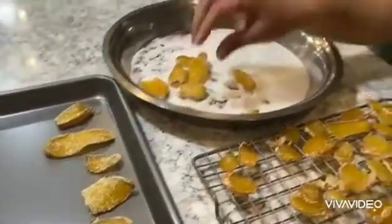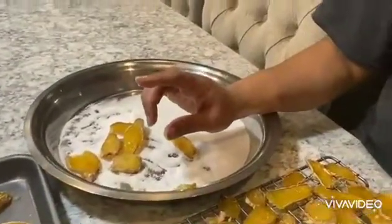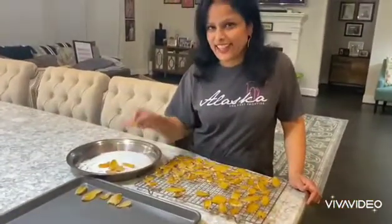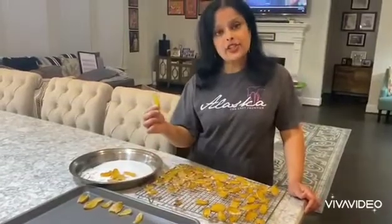Once you pack it up in an airtight container, it can stay up to 2 to 3 weeks. But I'm sure it's not going to last 2 to 3 weeks. We're going to eat it every day. So there you go, guys. Ginger candy.